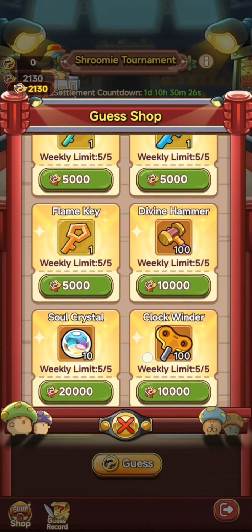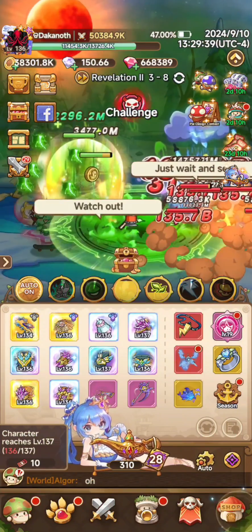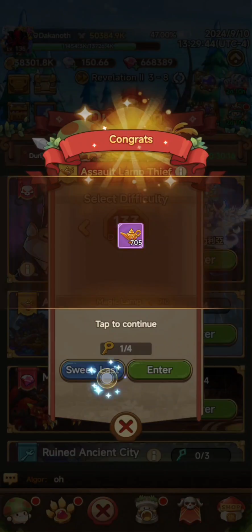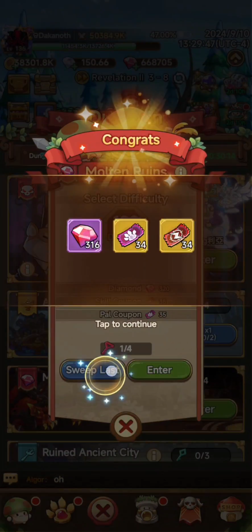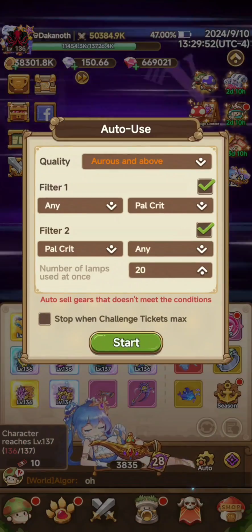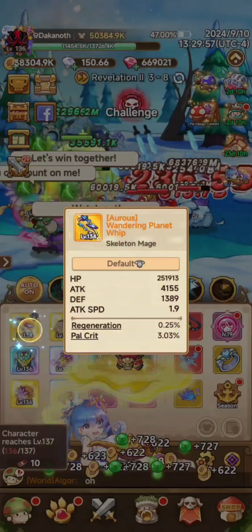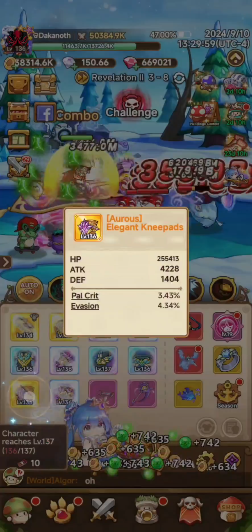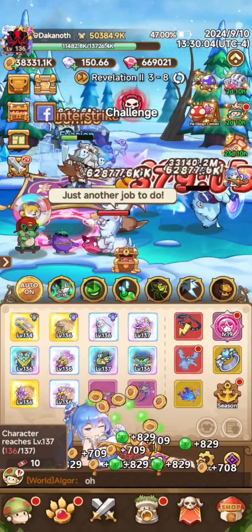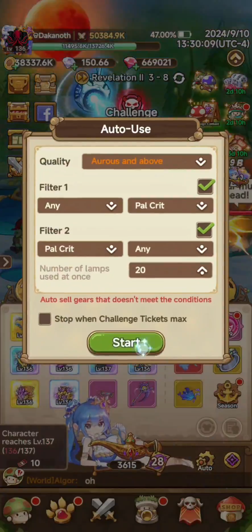Now you can pick up flame keys, you can pick up a lot of different stuff in here, but me personally, I'm after the lamp keys because I am having to struggle through re-specking a whole new set of gear, and I don't really care where I get it. What I'm doing is basically going for pal crit, and it's taking a while, but we're getting there. I'm ultimately hoping to get more pal crit and more crit rate, I think, is really what I'm aiming for, but we'll see how it plays out.